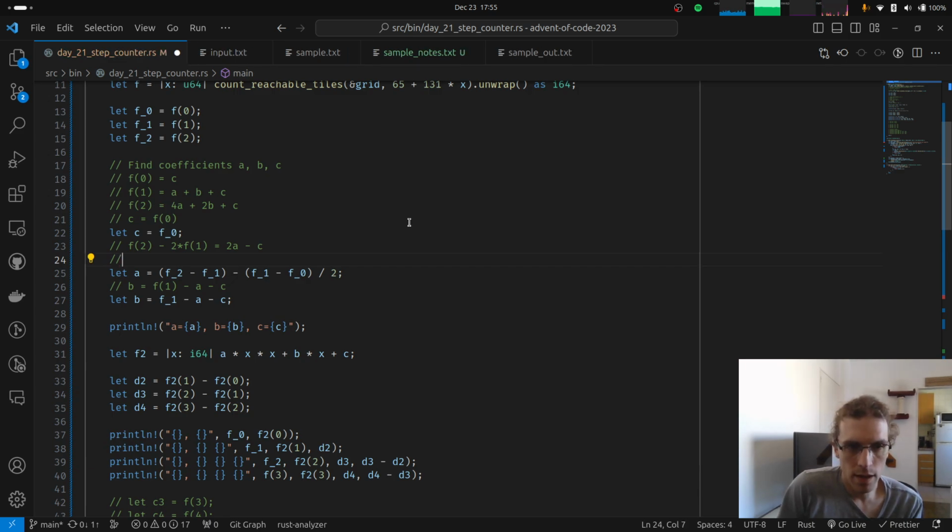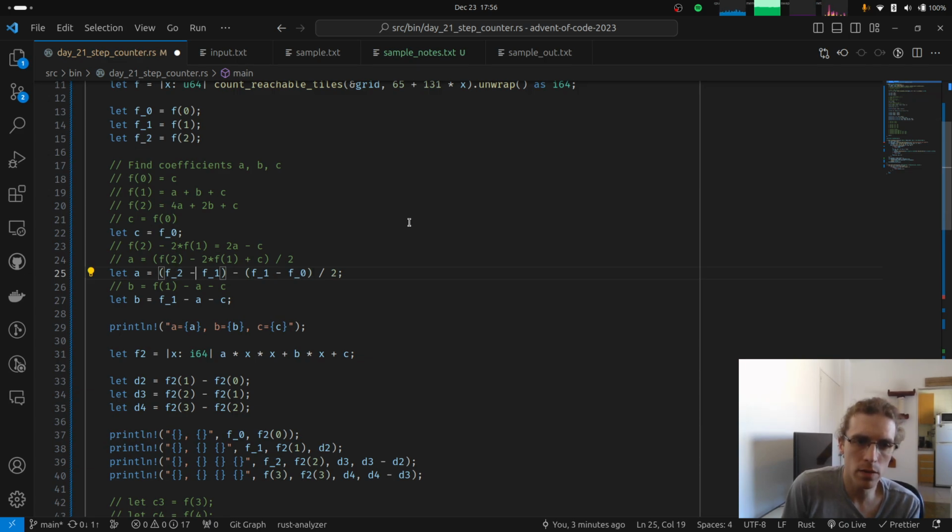And now we can solve for A. A should be F2 minus 2 times F1, all of this plus C, and all of that divided by 2, if I'm not mistaken. So let's write that down.